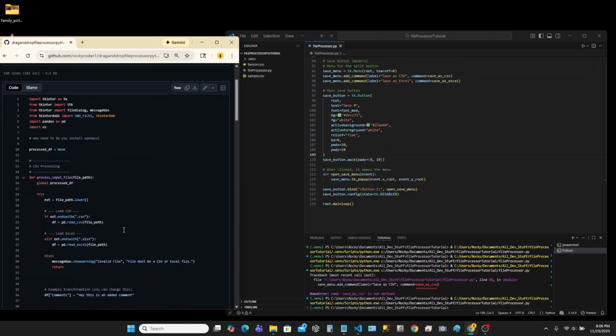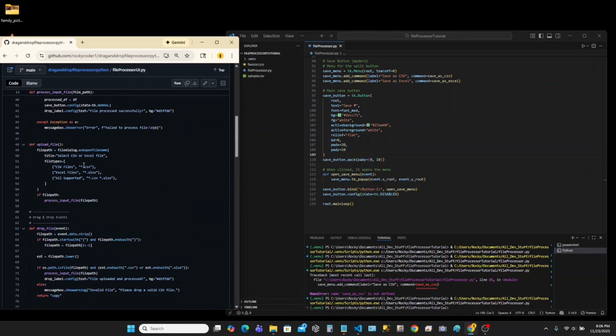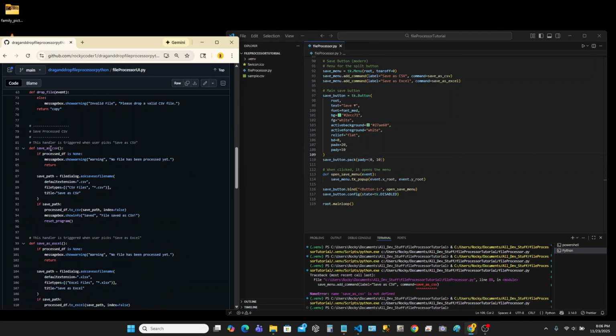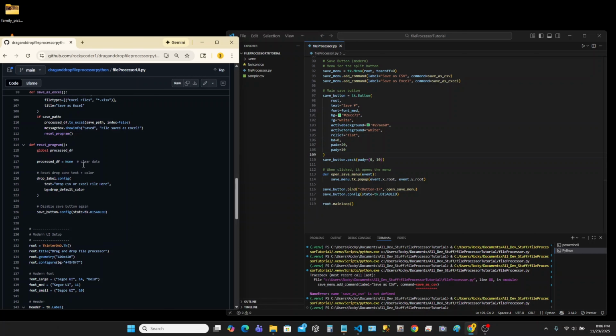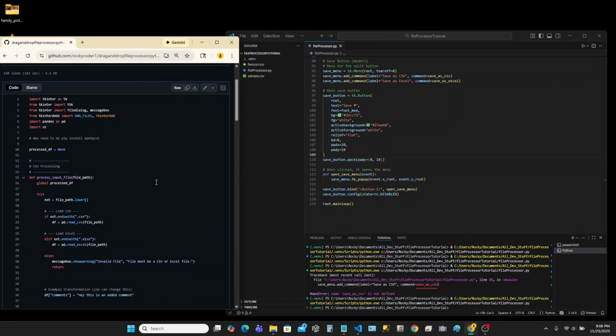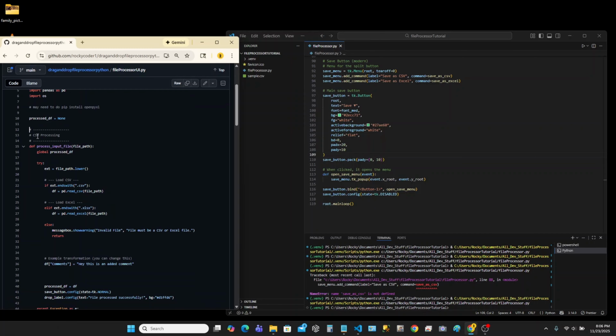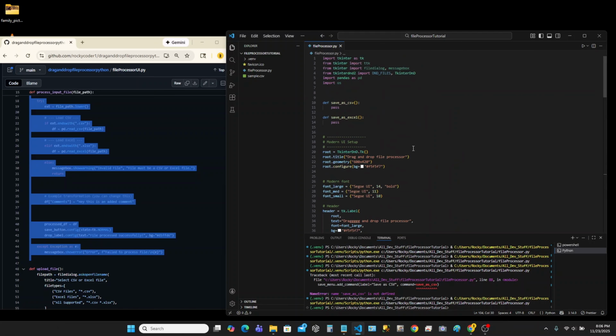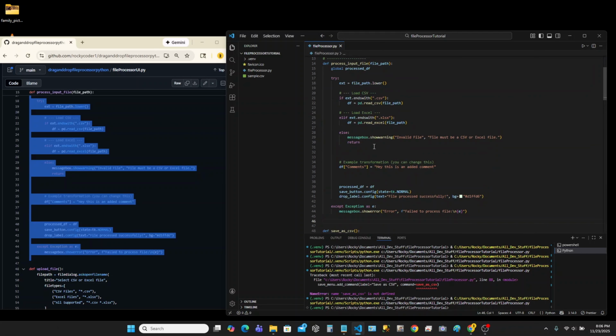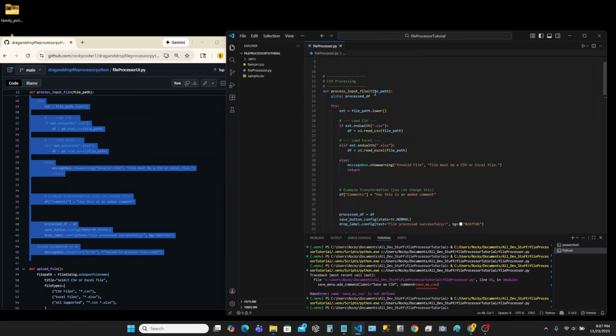We have a few things going on here. We have process input, uploading the file, dropping the file, saving the files, and then we have this thing that after they save the file, we reset the program so they can do it again if they want. So we should start off with this one right here, and put it right up here. Okay, process input file. This is going to be called in another function.